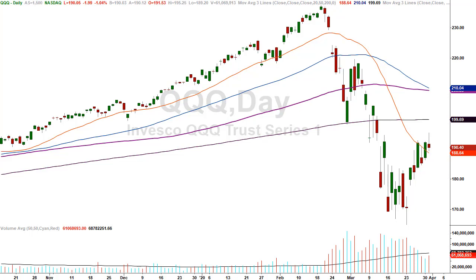If I'm right, and this is a flag or a B leg developing and there's going to be a C leg, so either way, we have a continuation move higher. If I'm right on that, the Qs or tech as a whole should outperform. And remember, that makes logical sense, right? Tech is still being sold. Businesses are still operating. It looks like everything's shut down.